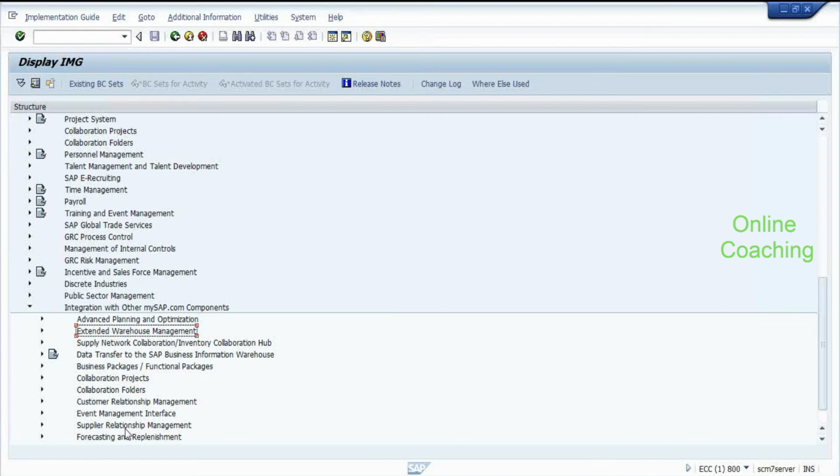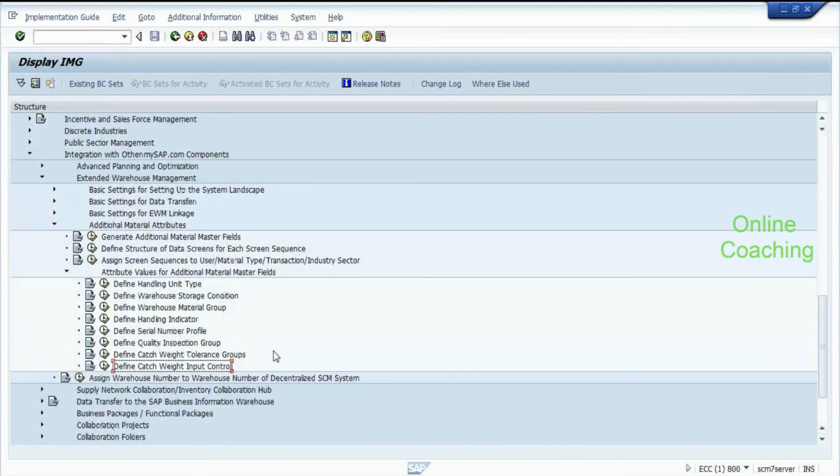You see all this? Yeah. This is basically the information that you'll have to maintain in ECC also. This is the main information.